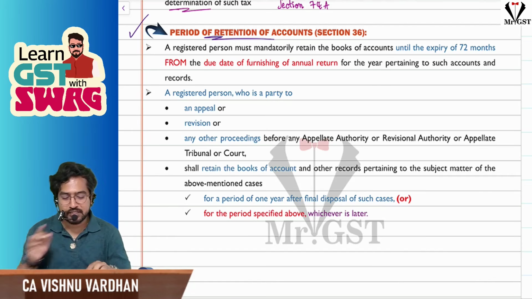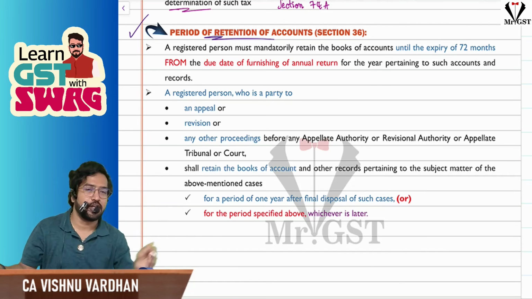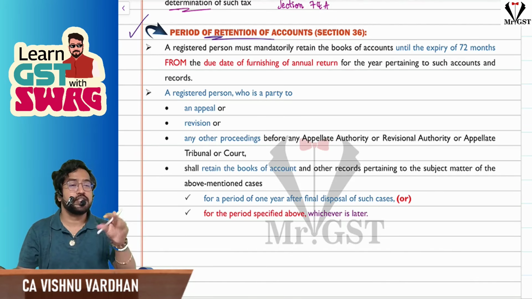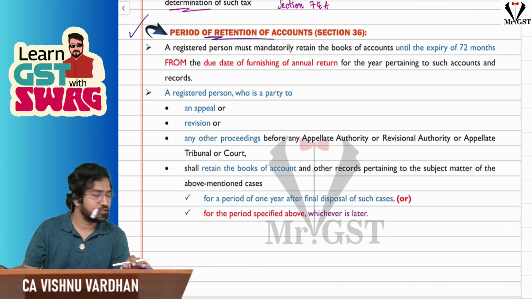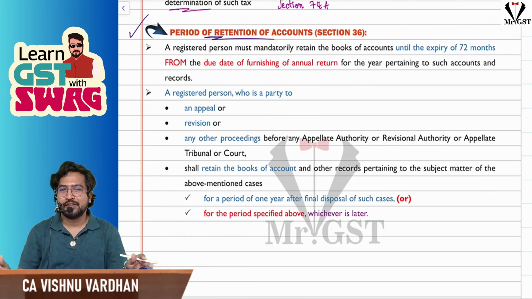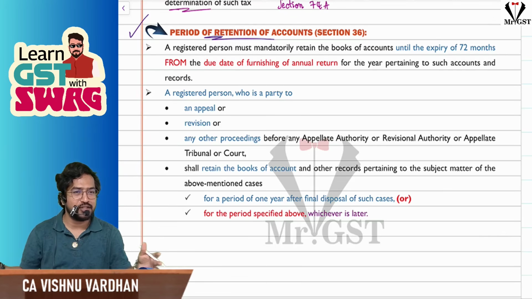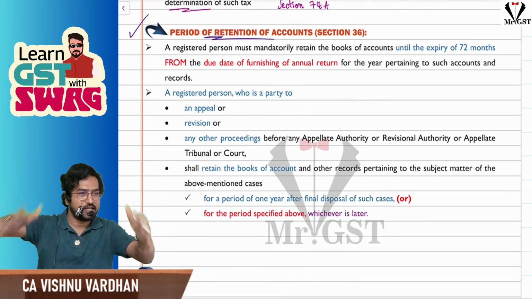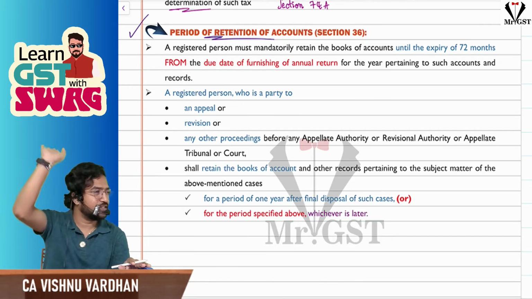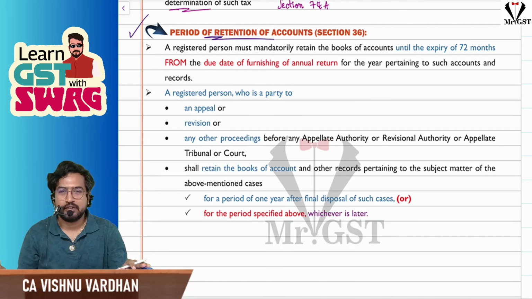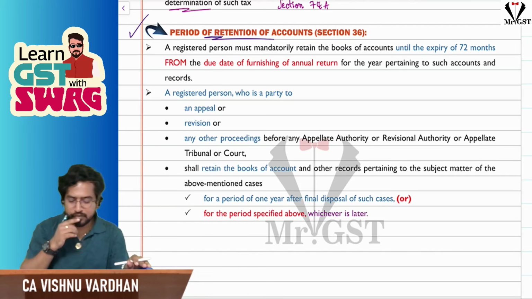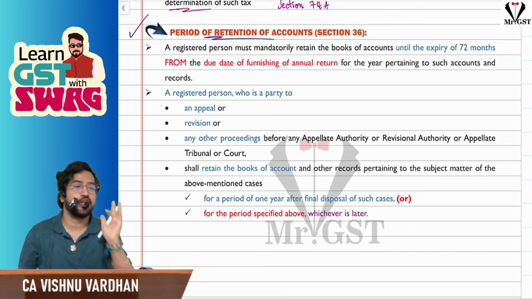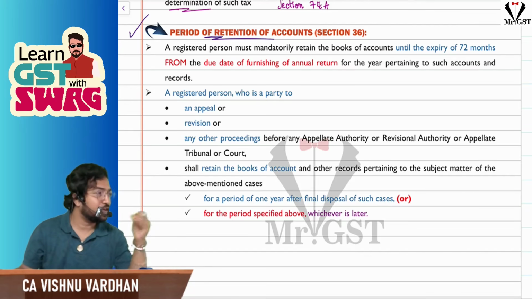Why? Because, sir, each law has a separate requirement with respect to the period of maintaining the accounts. Correct? That is why you see in your accounts department, in your offices, the cupboards, one full row of boxes, financial year wise, and they will be putting all the files in the cupboards. Have you seen that? And now you understand the logic why there will be a fire accident in the accounts department.